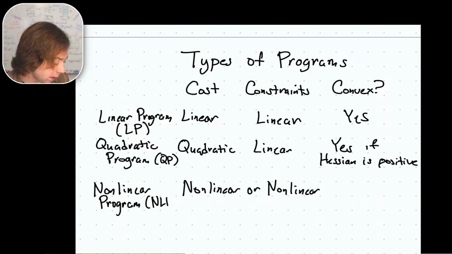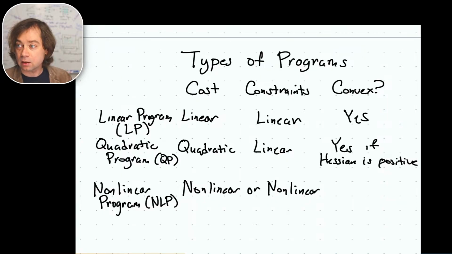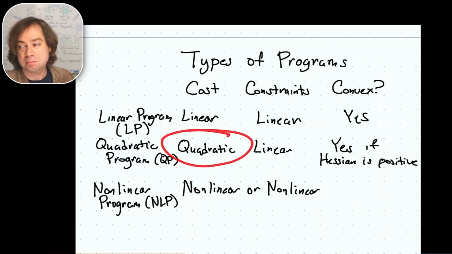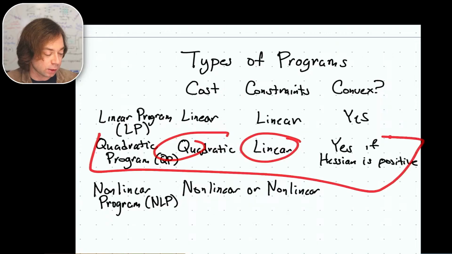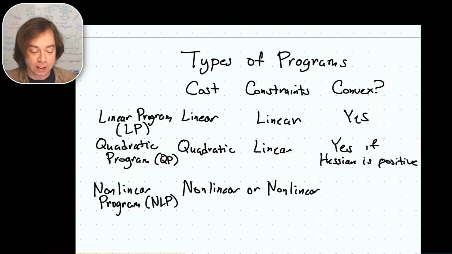Or an LP. And to be clear, when I say nonlinear, in this case, it also means not quadratic. So if it's quadratic and this is linear, oh, beautiful, it's a quadratic program, right? Okay. Common mistake, people think that a quadratic program means you have quadratic costs and quadratic constraints. Incorrect. That's a different type of program. It's called a quadratically constrained quadratic program. Not going to be dealing with that much in the class, or QCQP. Okay. But these are the main three.